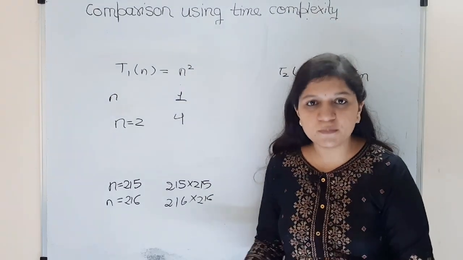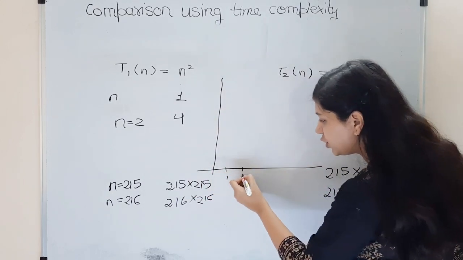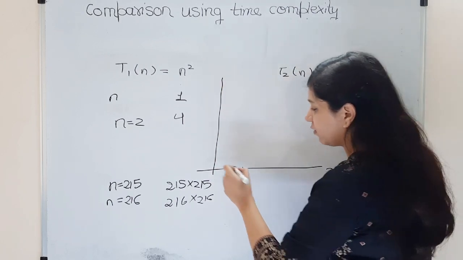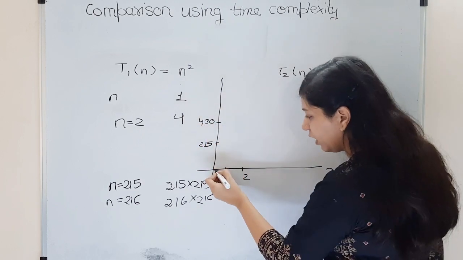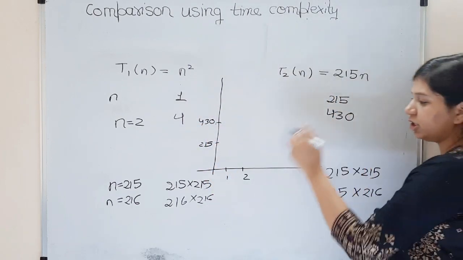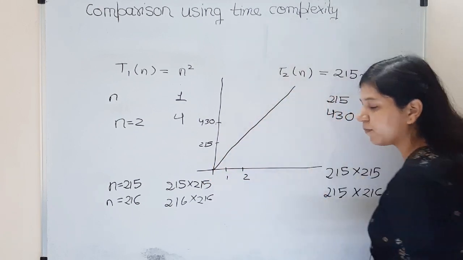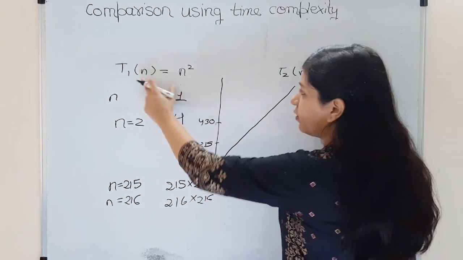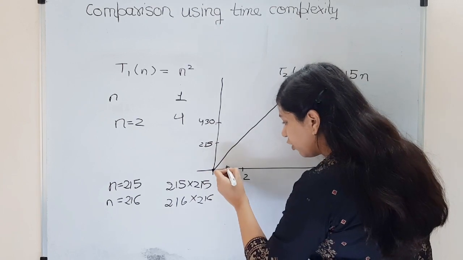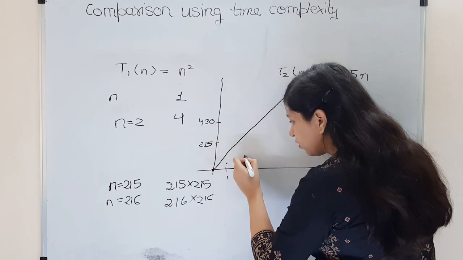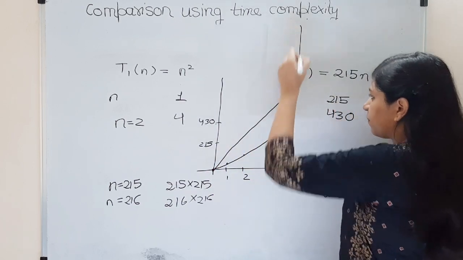You can understand the same thing using a graph as well. Let's see. Here we'll plot T1(n). So there will be 215 at some point, 430. If you draw the graph of this equation, it is a linear equation, so it is going to come like this, right? With this, if you draw this here, at 0, then for 1 it is going to come here, so a curve like this, right?